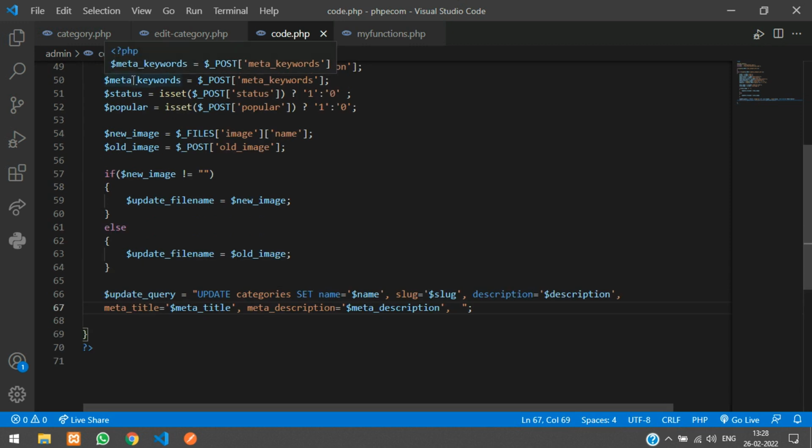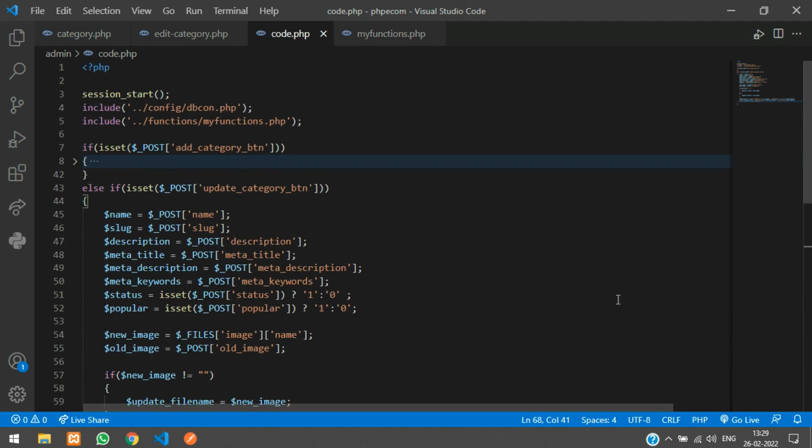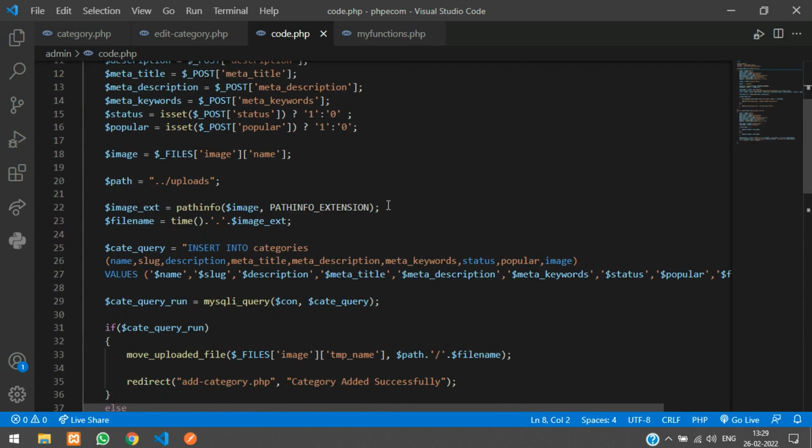and then you have the keywords is equal to, and popular is equal to $popular, and you have the image. So our image field name was image itself.